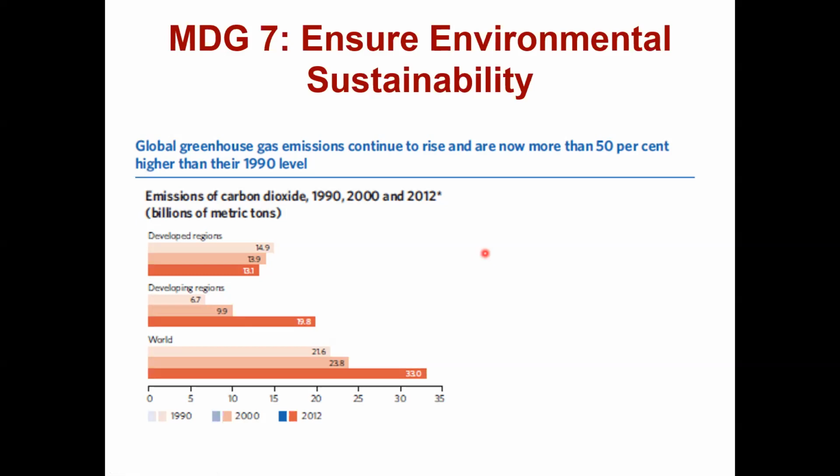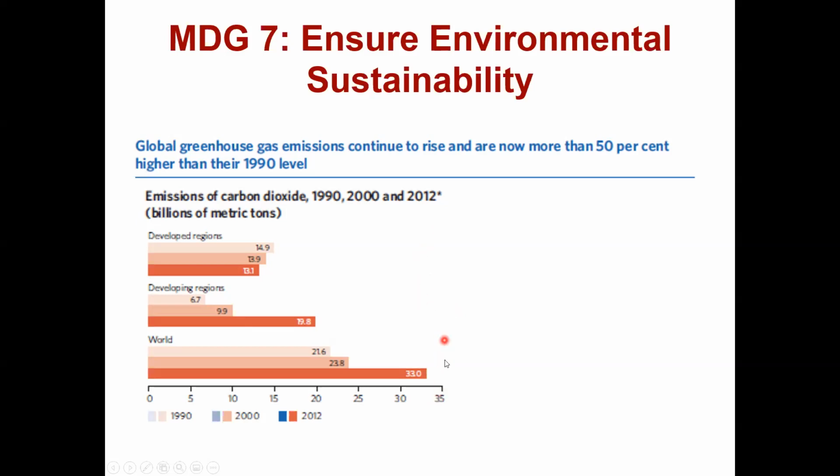So we have to figure out, and this is one of the hardest ones to resolve, how do we get economic development in the developing world without sacrificing the environment? How can we do development sustainably? How can we get it so that developing regions, as they develop, can still be competitive economically, but not polluting in the same way that we did when we were developing?